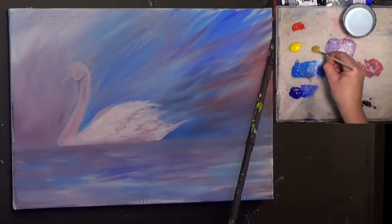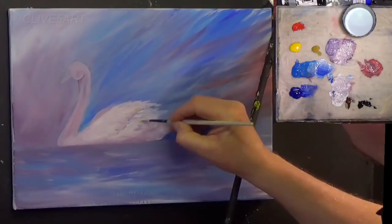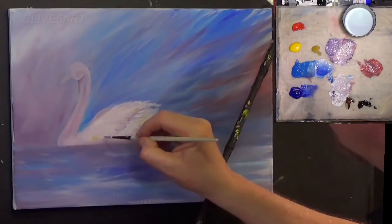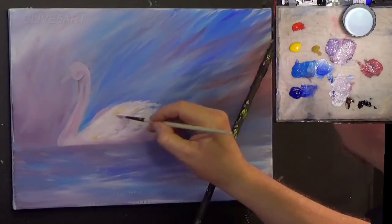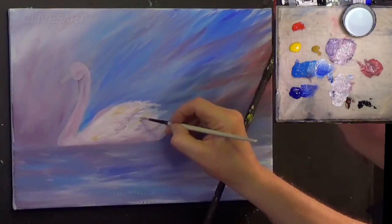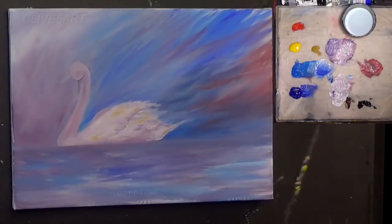Get a little bit of yellow ochre. That's why I've got the yellow ochre now. And I'm going to splish a splash of yellow. It just changes it. Just gives it that little bit of wow, you know, it just goes ping.